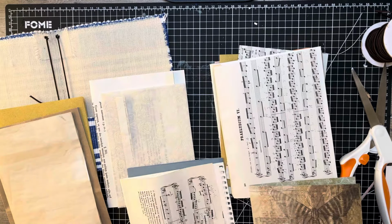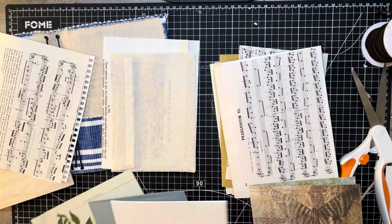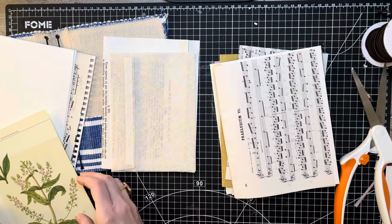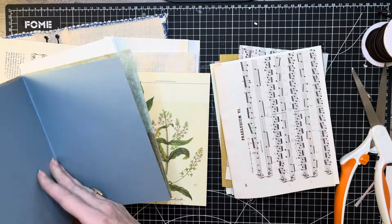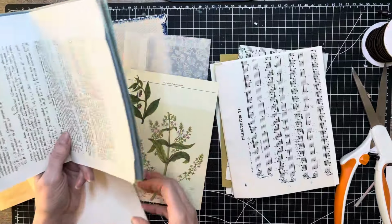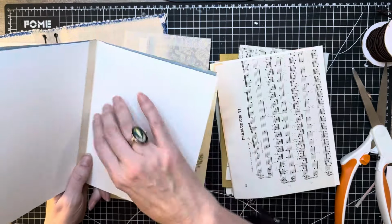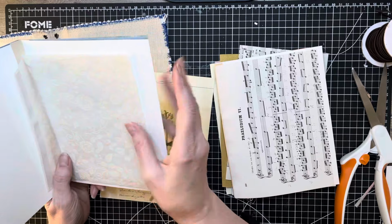Let me separate this into something that has an art page on it. Okay, or plain. Plain, those are all plain. That's got a little something on it. So a lot of plain pages, so we're good. Okay, I'm going to put this blue page next. And then I'm going to put this gorgeous old paper. Sorry, I hope I'm in frame. And then I want to put this one with the acrylic. I think I want to put this envelope in here, and then we'll put something on it.